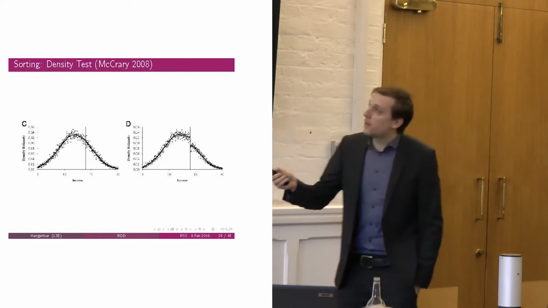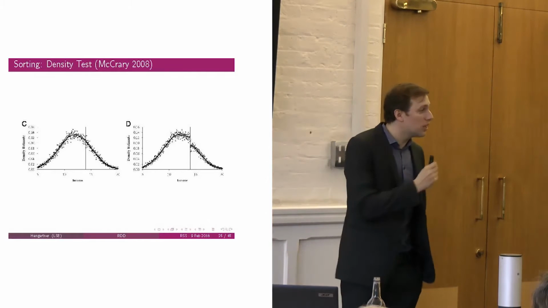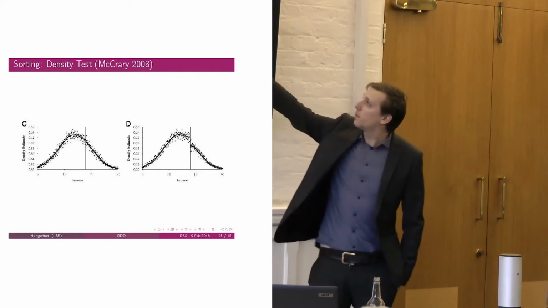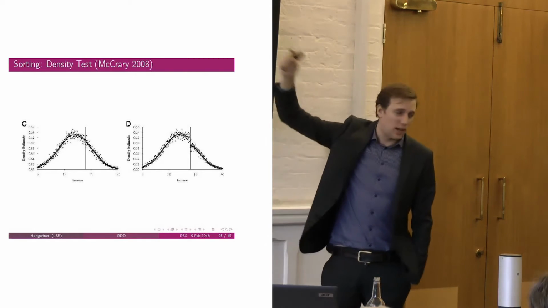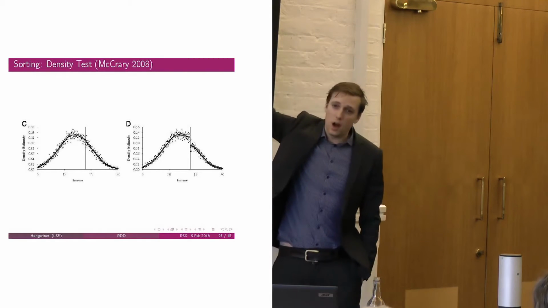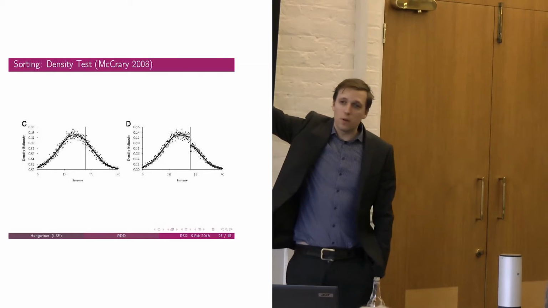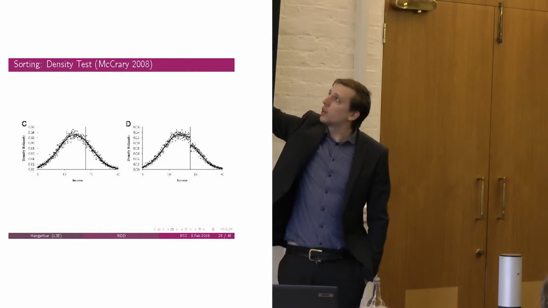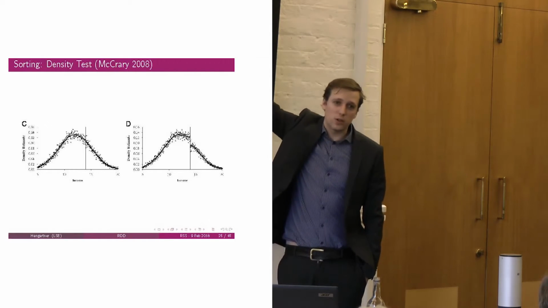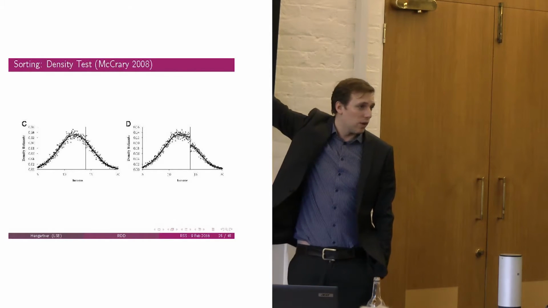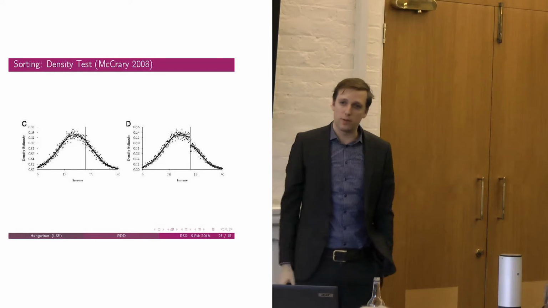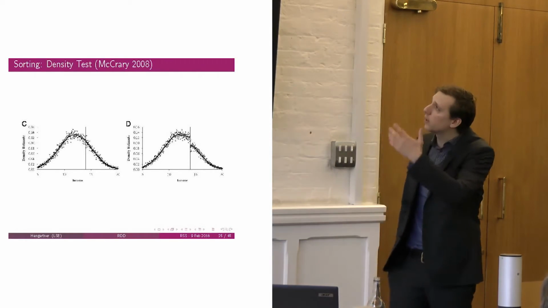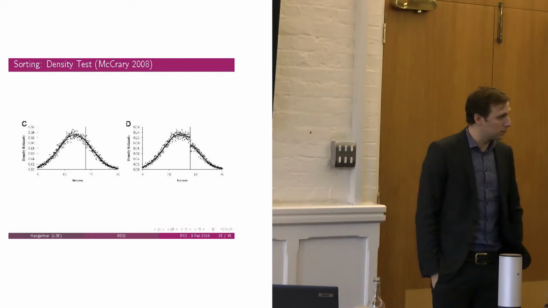Because without sorting, we would see no discontinuous jump in the density at the threshold, right? And this is sort of the opposite of the Italian mayor example: if we have unemployment benefits for people below a certain income, right? Now they might make sure that they just don't reach the threshold, and so we have more people just below than just above the threshold, right? But obviously there are different tests that you can do, including the McCrary test from 2008.